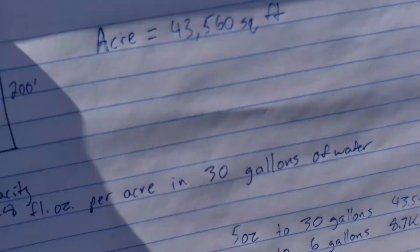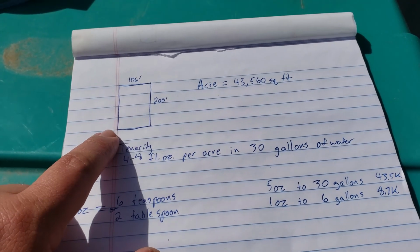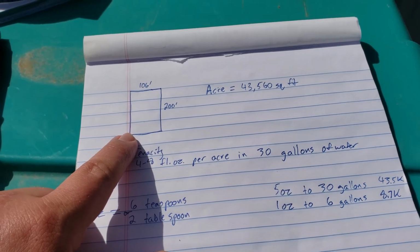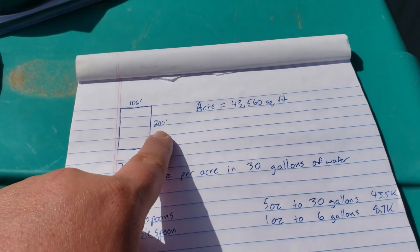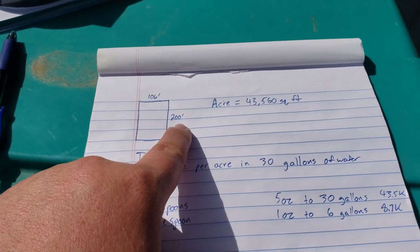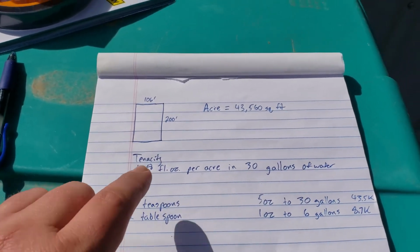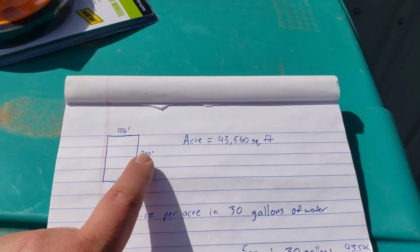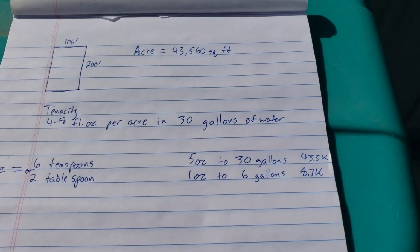So on this page, I know that the plot of land should be 106 feet wide by 200 feet deep. So I don't know if they mean 200 feet from the middle of the street though, or 200 feet from the sidewalk. But when I've tried measuring this out before, it's definitely not from the sidewalk, because I am definitely in the backyard neighbor's fence. What I need to do is essentially start a new page where we track distances.